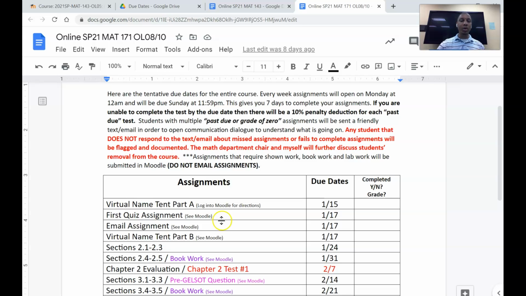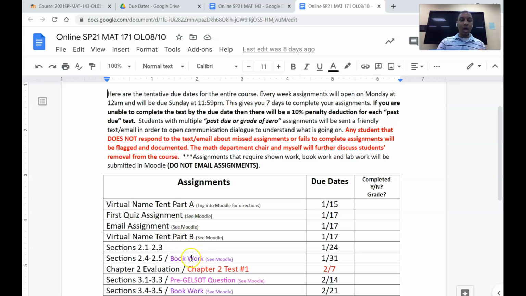Everything you do as far as bookwork, you might have to do some labs. You might have to do some problems in My Math Plus. Everything is fair game for the test. So if you just study the evaluation, that's just part of your test. I'm just going to go ahead and throw that out there, let you know that before. Everything that you have worked on through those past weeks is legit game for the test.